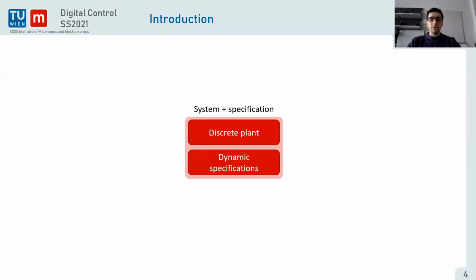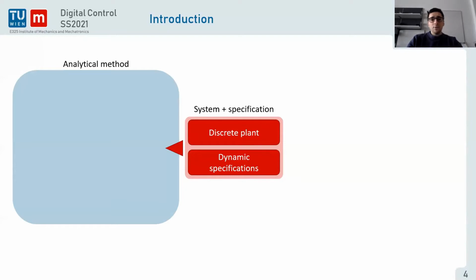I've already had a lot of questions about designing a controller in continuous time. Mainly you can use a comparison of coefficients, which is probably not fully clear for everyone, but we will see that again next week. Today we're going to mostly use the root locus method in discrete time, which is pretty close to the root locus method in continuous time. So it's a good reminder for everyone. Probably some people already have really good knowledge about root locus in continuous time. You're just going to see that it's almost the same in discrete time.